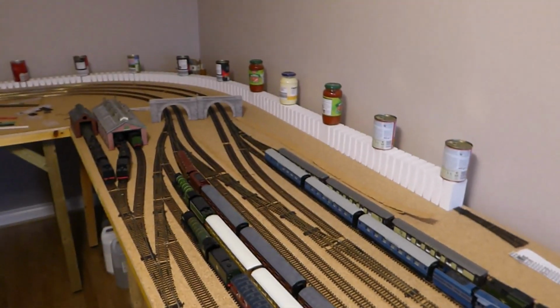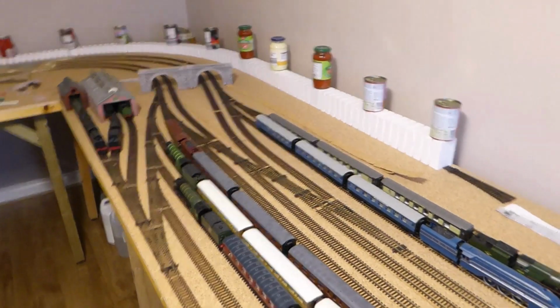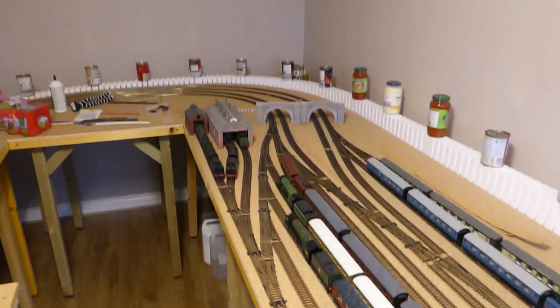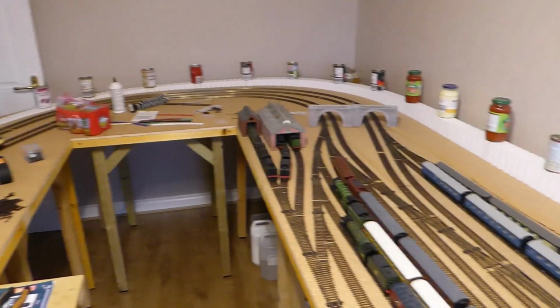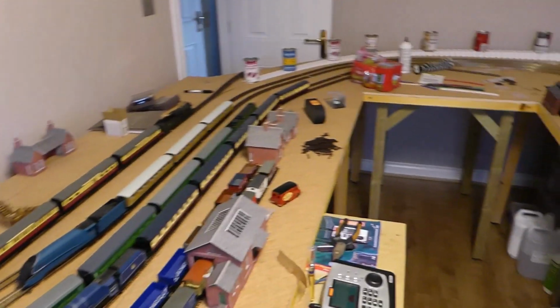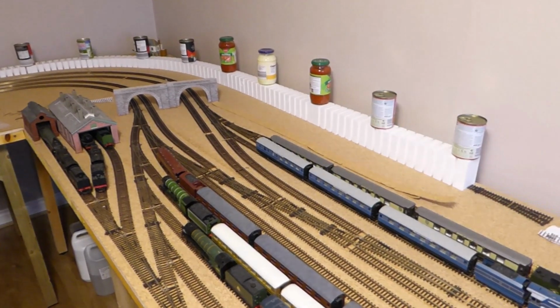Now, some of you may be sitting there going, oh my god, he's just laid all that, he's stuck it all down, he's not tested it, or anything like that. And you're right, it's a small risk I've taken. However, I used a 2% incline in my last layout. I know all my trains will go up a 2% incline. And the one I had in my old layout had much sharper corners than this. And the one that struggled the most was City of Bristol. So I am fairly confident, famous last words, that I can lay track on that and get everything up and down.